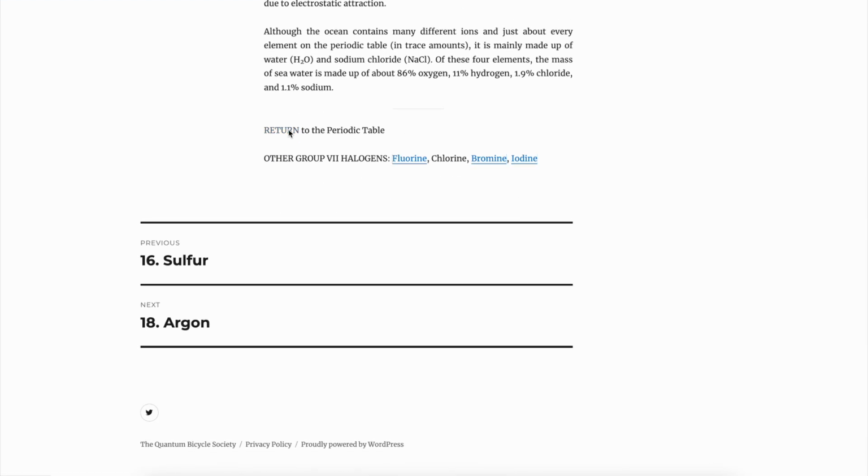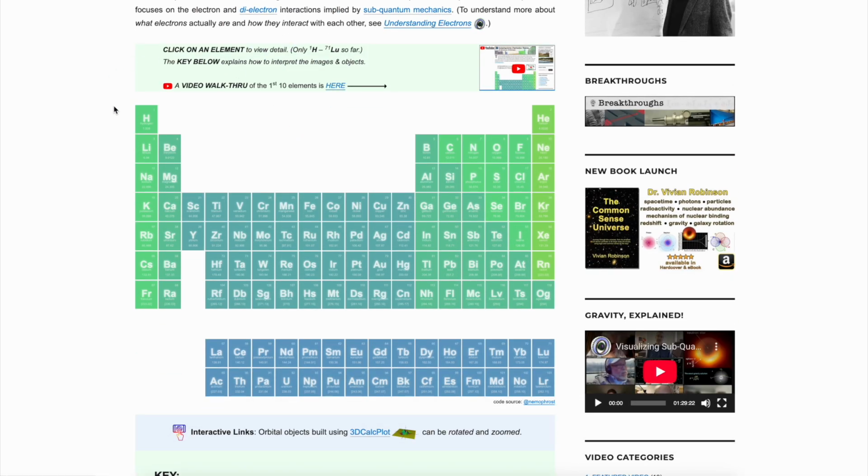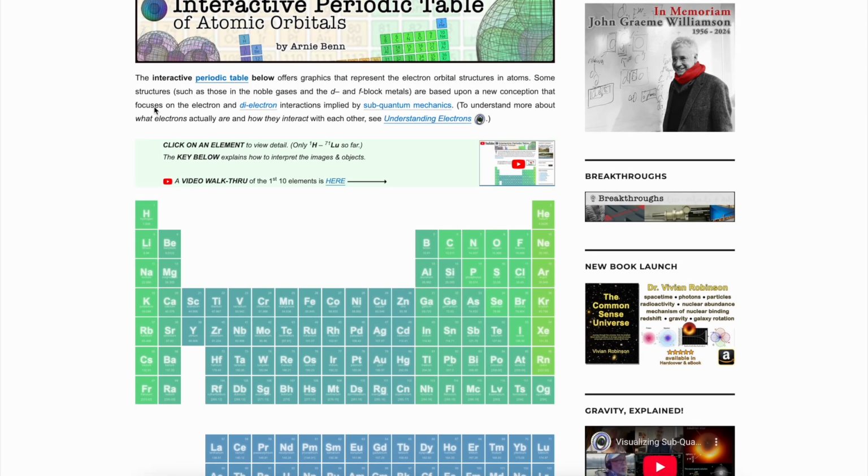All right, returning to the periodic table, we have now taken a look at the electron configurations of hydrogen through neon, and we also looked at sodium and chlorine. Feel free to browse the rest of the periodic table. It is a work in progress, so you may not be able to see the detail on all of the atoms, but we hope to continue the work and finish the periodic table as soon as possible.